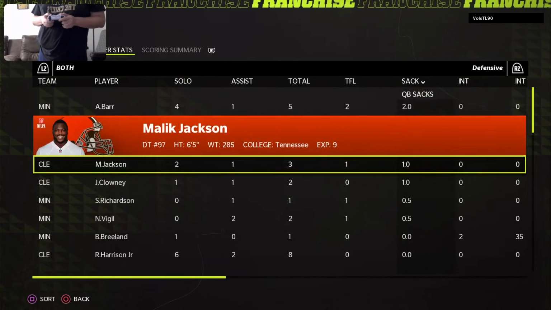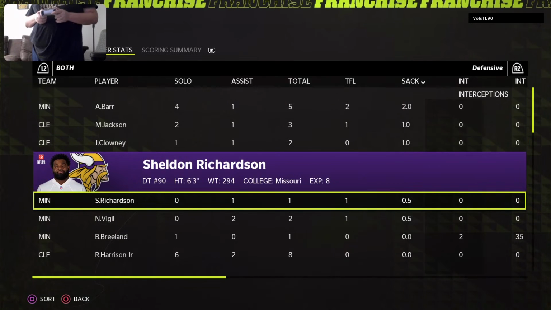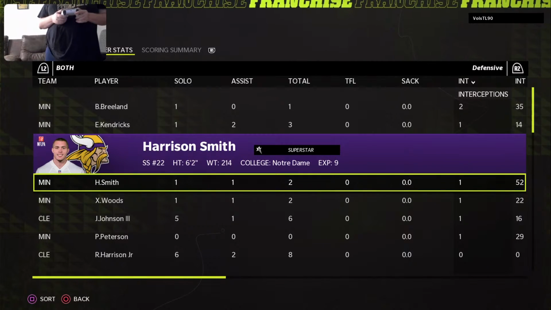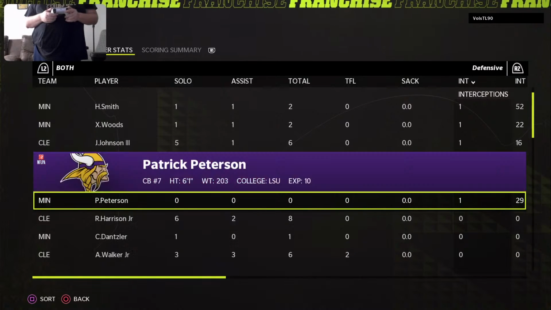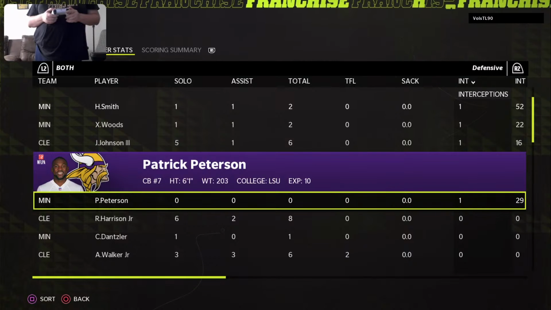That was really confusing. Rashard Berry had 2 interceptions. Harrison had intercepted Taylor Woods. Patrick Peterson.